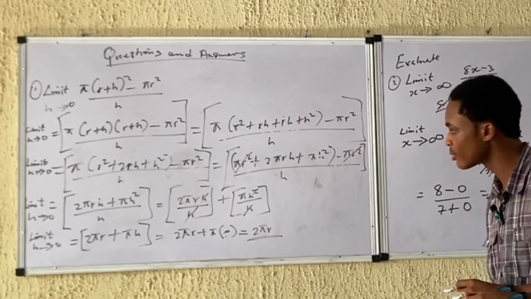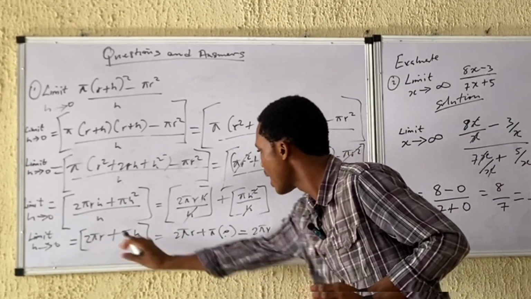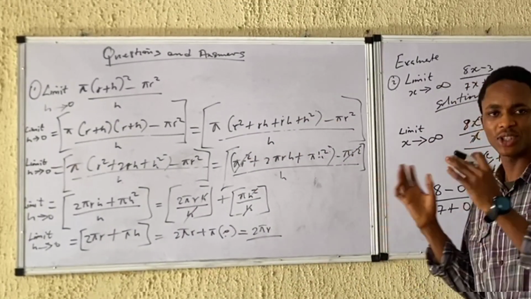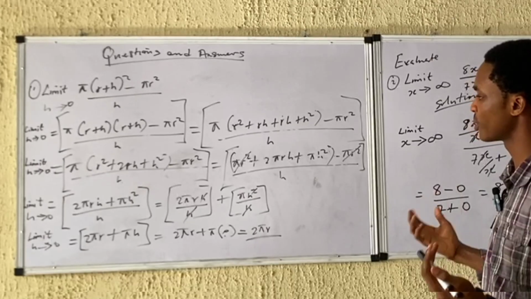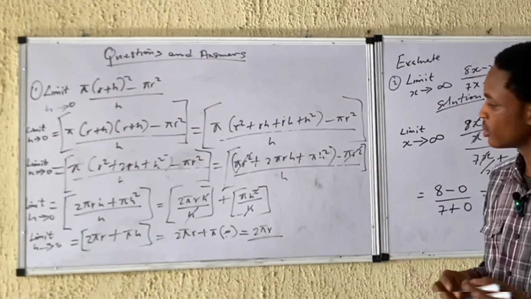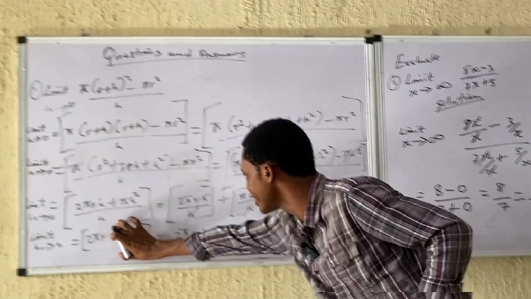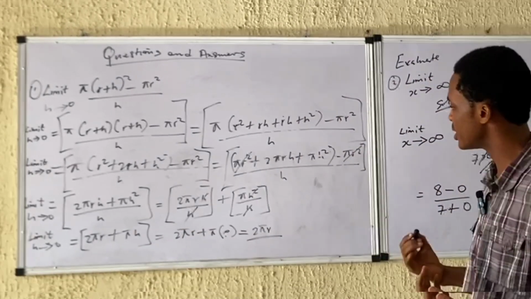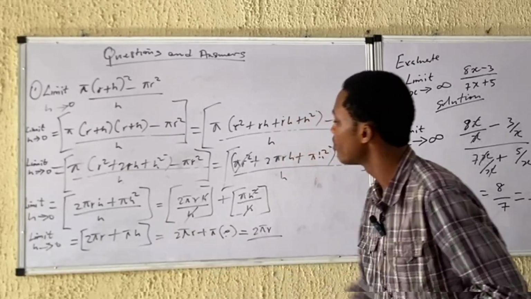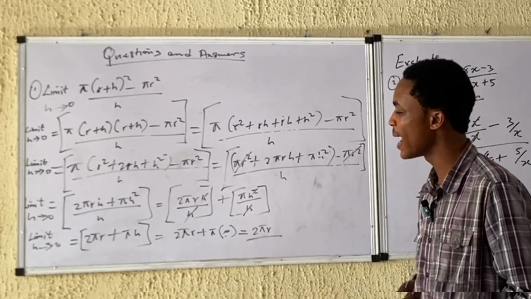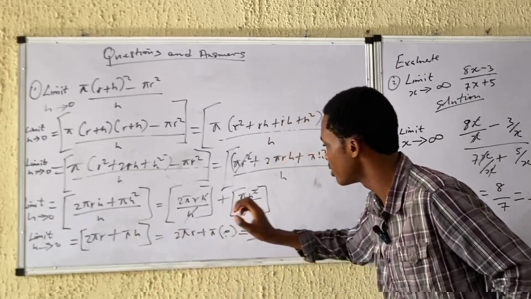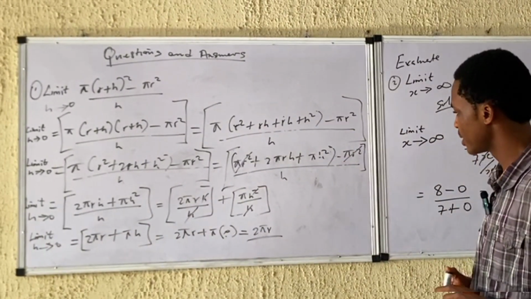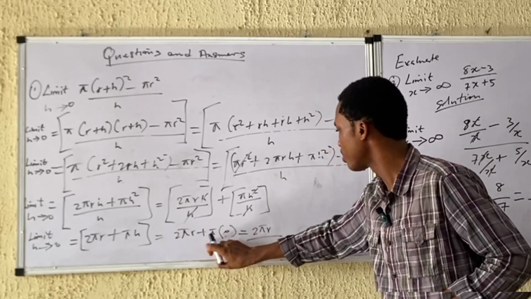Now we repeat these values in this place. Limit as h approaches 0 equals 2 pi a plus pi h. Remember, it is h approaching 0. Now, wherever we see h, we substitute it by 0, replacing it by 0. Now, wherever I see h in this equation, we replace it with 0. Equal to 2 pi a plus pi. Remember, there's an h here. Wherever you see h in this equation, remember I told you we put 0 in place of it.